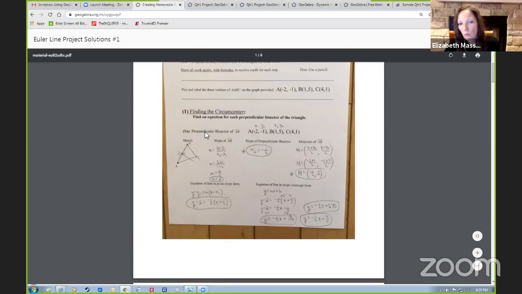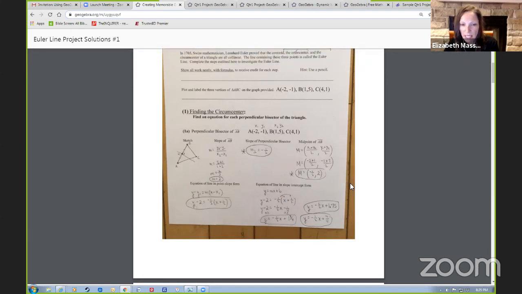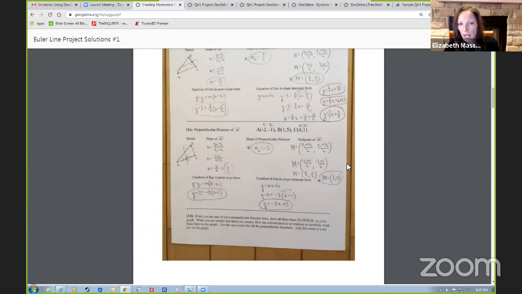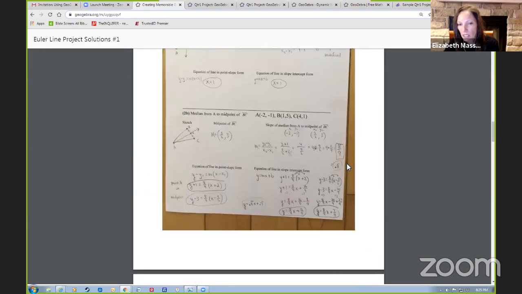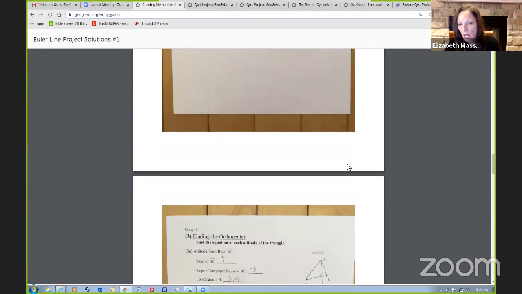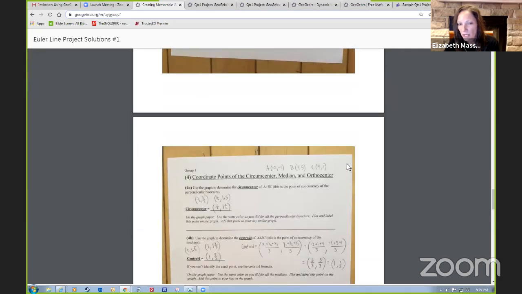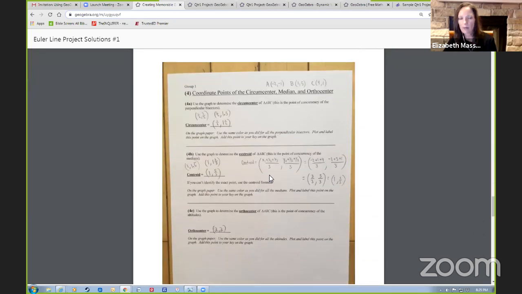Again, what is your philosophy? What is your goal as a teacher for your students? For me, I want them to review their algebra. I want them to write down formulas. So this is the expectation. Again, some teachers may just want the final answer, real quick explanations. Here is a review of algebra, and we're reviewing and learning some new stuff with geometry, like the centroid formula.